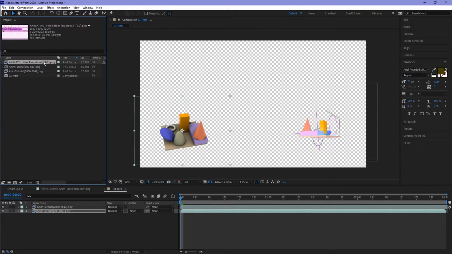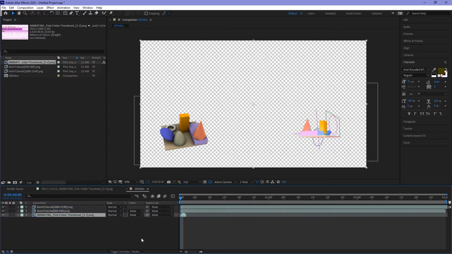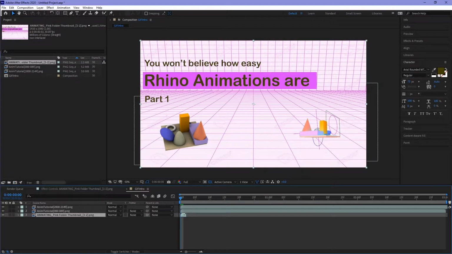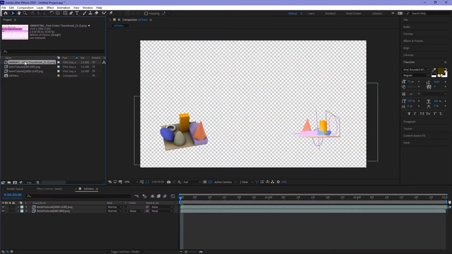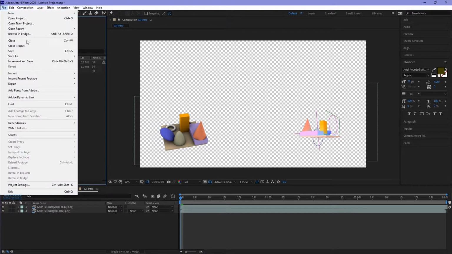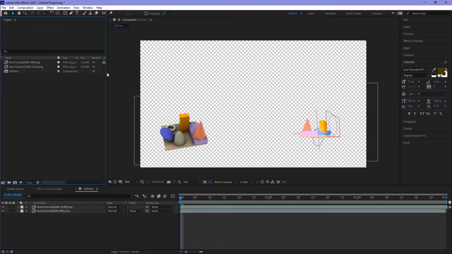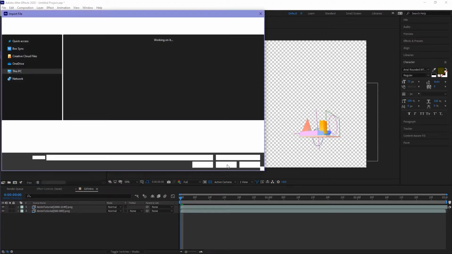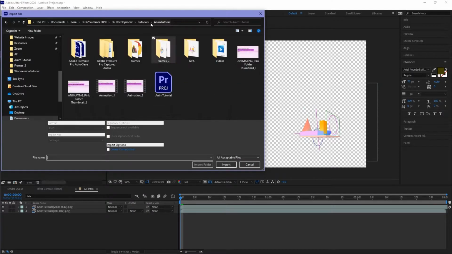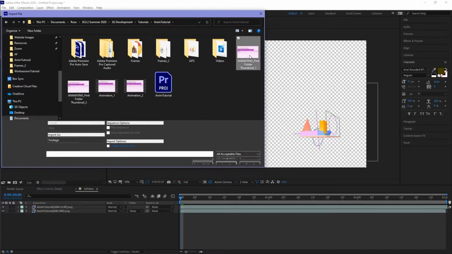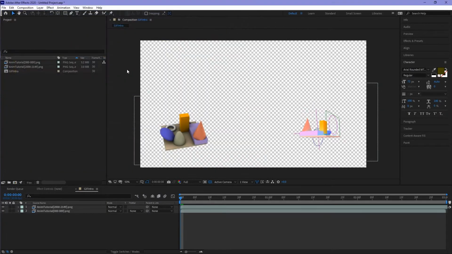And so here, this thumbnail image actually got imported as a PNG sequence. So if I bring this in here, it'll only be 1 frame long. So I don't want that. I'm actually just going to delete that out, and I am going to import, let's make sure that is not checked off, and just import it as an image.